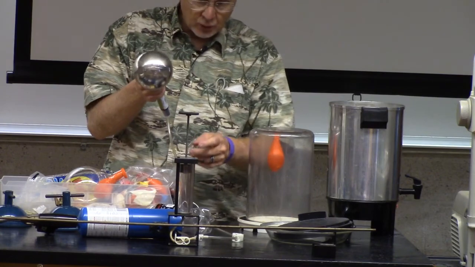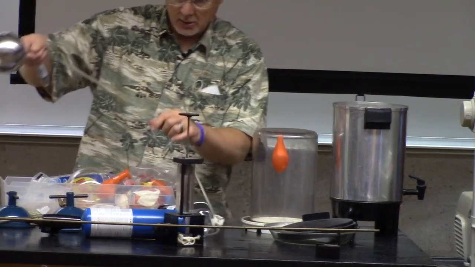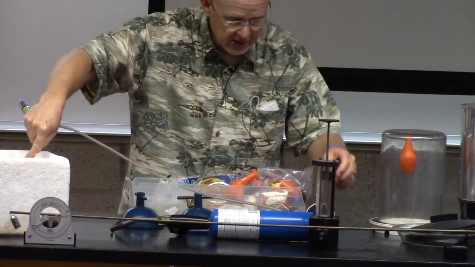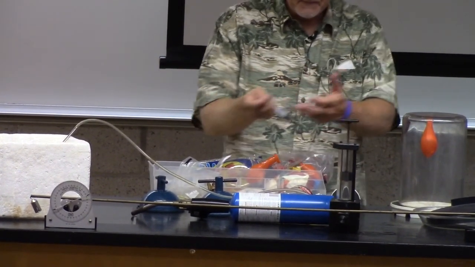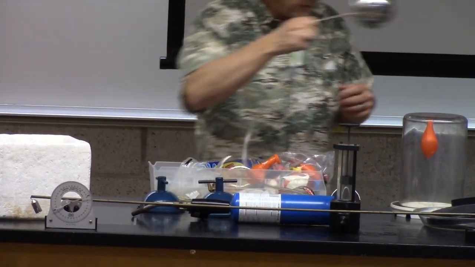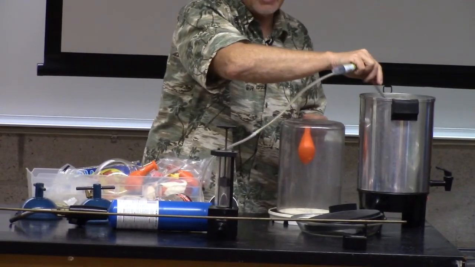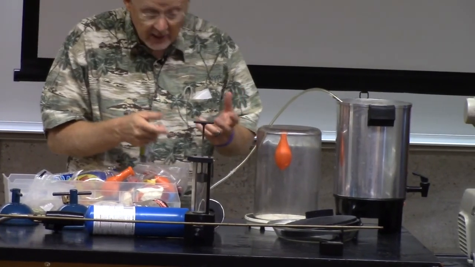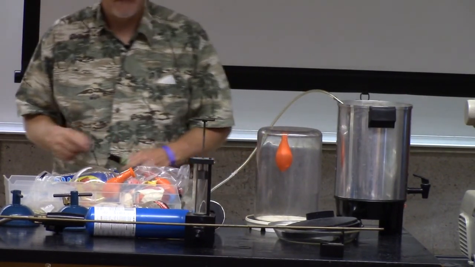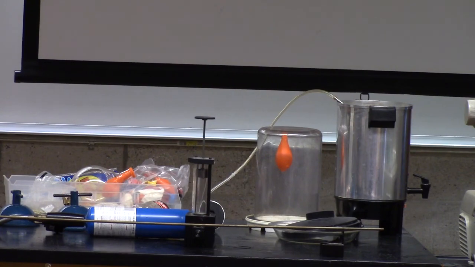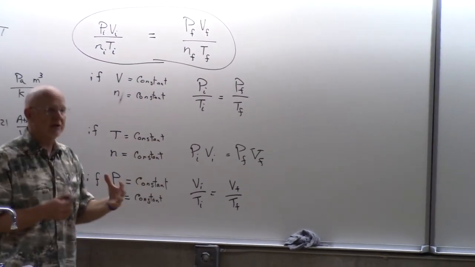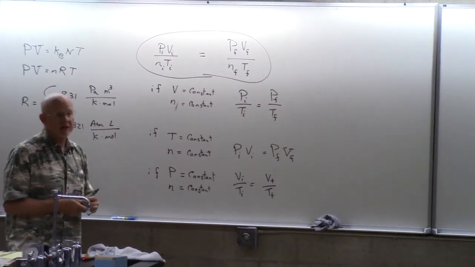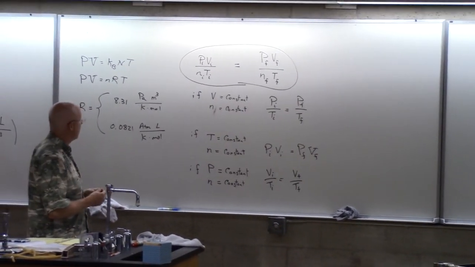And so now as it cools down, you'll see it decrease in its volume. So if I put it in the ice and the temperature goes down, the volume's going to go down. If I put it in the hot water, then the temperature's going to go up and the volume is going to go up. And so again, probably the best thing I could say for you is to remember that connection and then look at the problem and say, okay, what kind of experiment do I have? Do I have these things that are a constant or not?